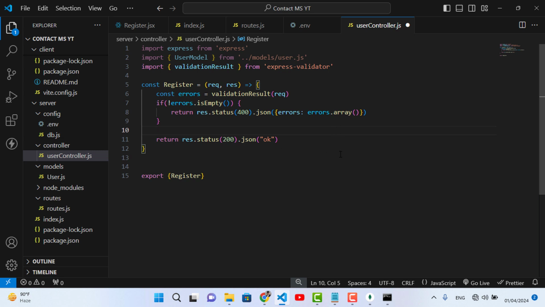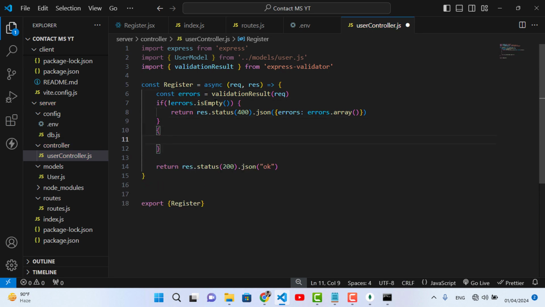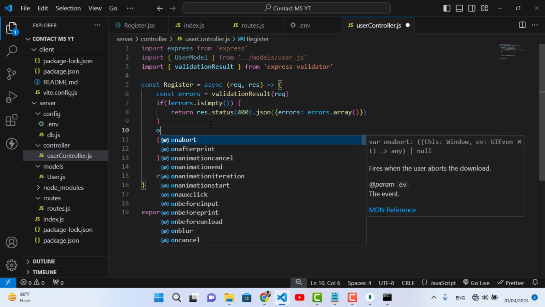So to insert the record inside the database, first of all let's make this function asynchronous, async, and let's wrap the code inside these brackets. And here first of all, let's destructure the name and email fields from request.body.